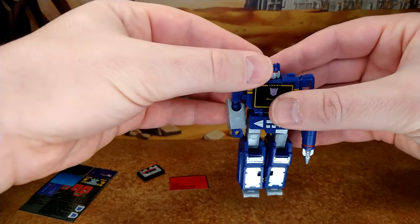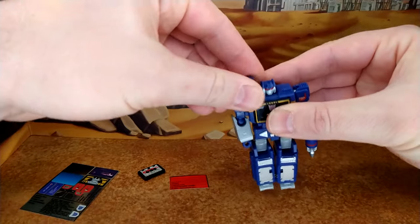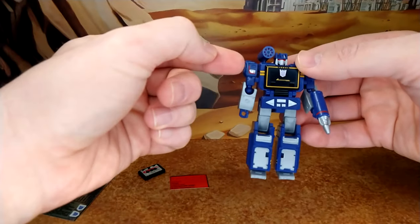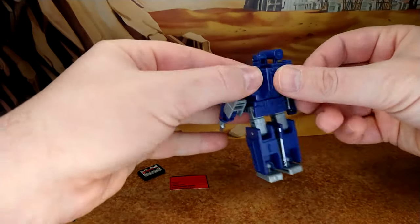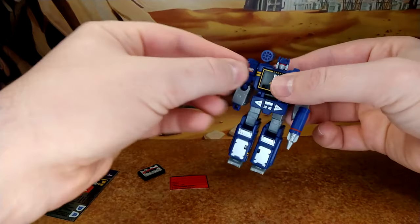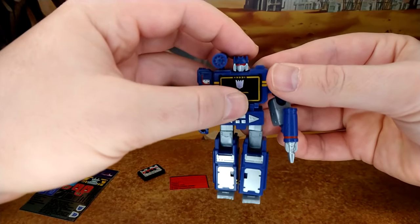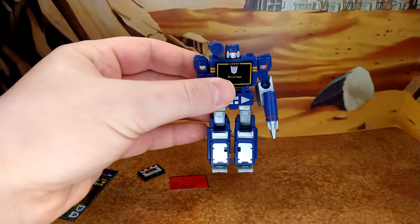Very, very nice Soundwave. You have his communication scrambler or ESP reader or whatever you want to call it. The gun looks pretty good. And the figure itself, you know, some paint application where you would expect. Of course, nothing in the back. Waffly hands. And in the chest, kind of plain. But the eyes are pretty good. And I'm really excited to see what Toyhax will do with this guy.